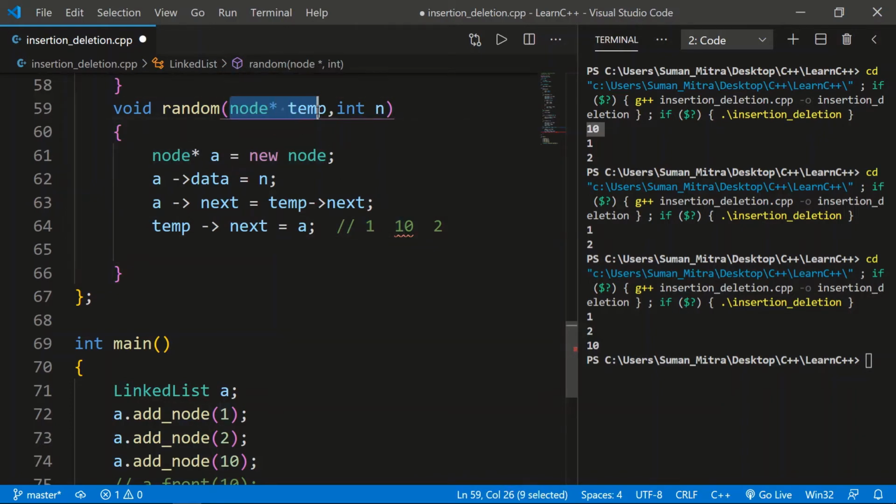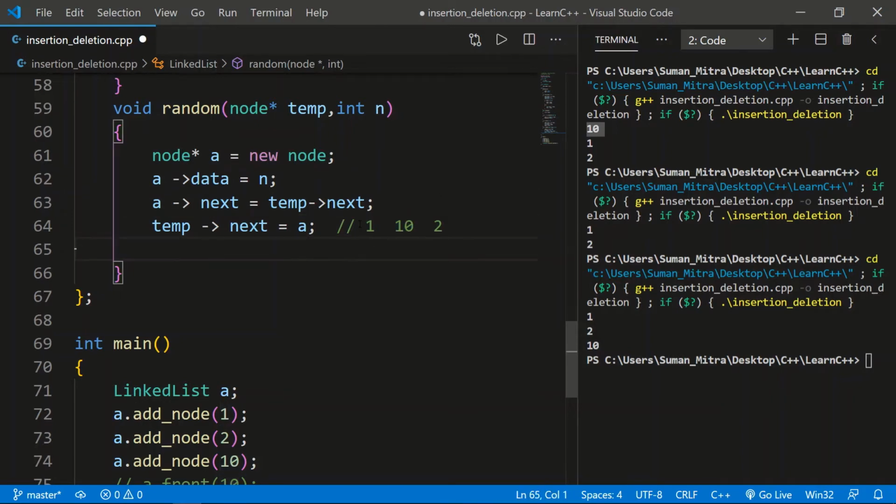Okay, I hope you understood this. Then we created a new node. We are creating a node for this 10. This is a newly created node. Till now it is not in the middle, it's in a random position, and we created this node and gave it the value of 10. Okay, now after this, this is a node. The next node it should point to.